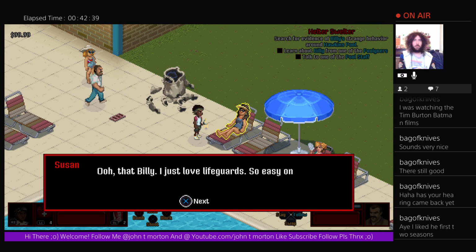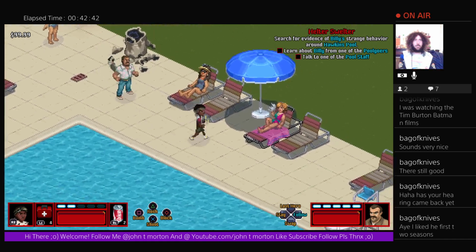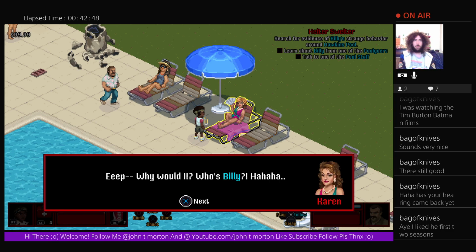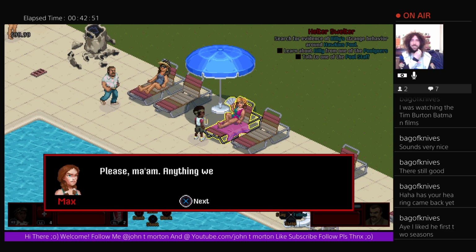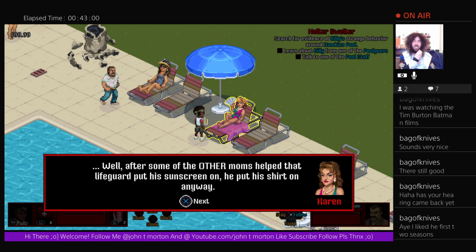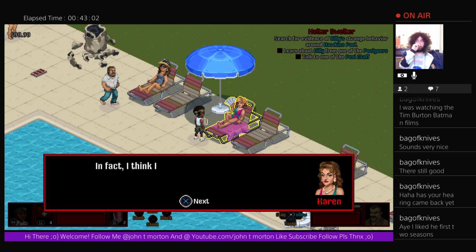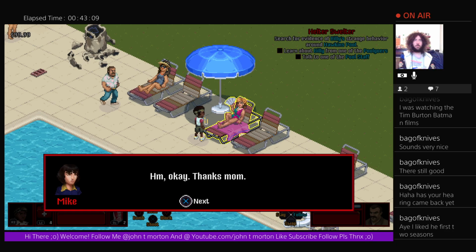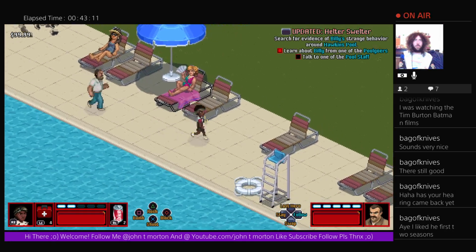Oh, that Billy, I just love lifeguards, so easy on the eyes. Hey Mum, you've been at the pool all summer, have you noticed anything off about that lifeguard, Billy? Eep, why would I? Who's Billy? Please Mum, anything weird you may have noticed will help. Well, after some of the other mums helped that lifeguard put his sunscreen on, he put his shirt on anyway. In fact, I think I saw him throw his shirt in one of the trash cans. Not that I pay attention to what he's wearing. Okay, thanks Mum. Right.